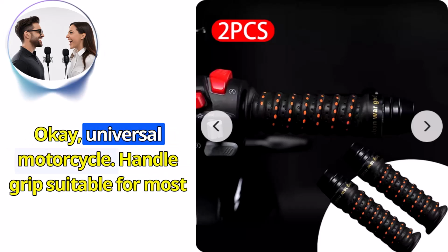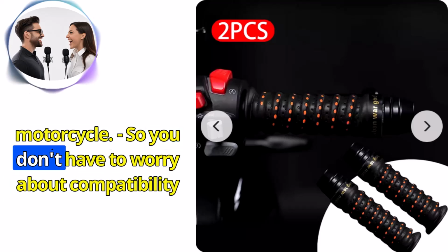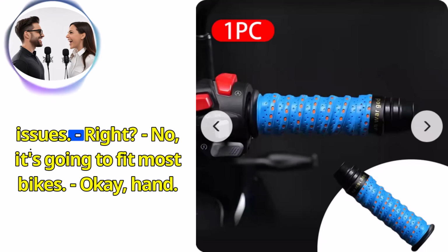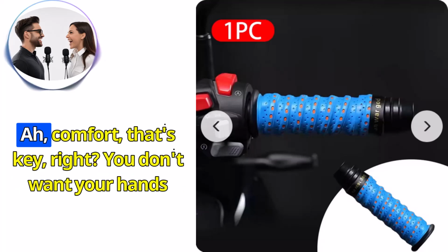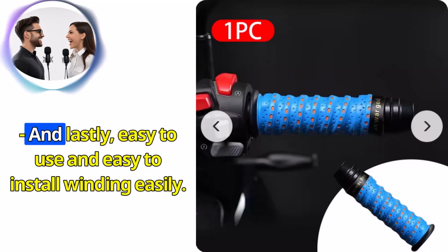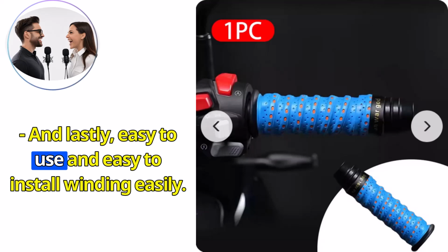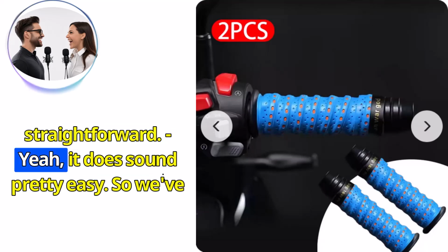Universal motorcycle handle grip, suitable for most motorcycles. So you don't have to worry about compatibility issues. You know it's going to fit most bikes. Made of soft material, providing a soft hand feeling. Comfort is key. You don't want your hands getting all cramped up on a long ride. And lastly, easy to use and easy to install, winding easily. So even a novice can install this. Sounds pretty straightforward.